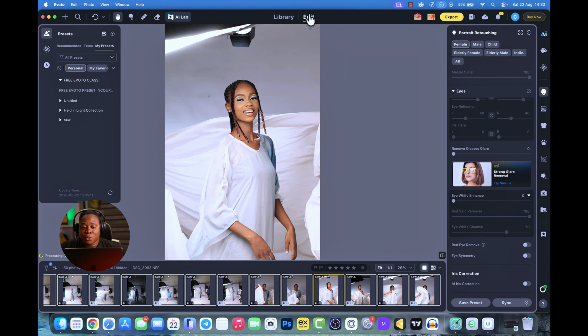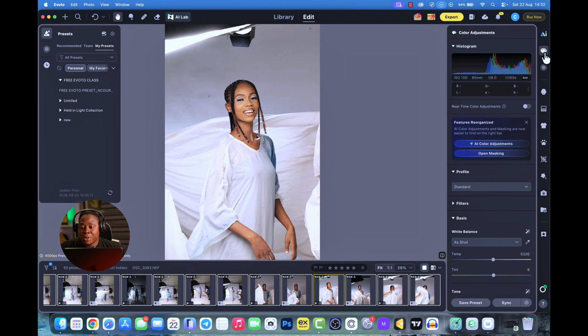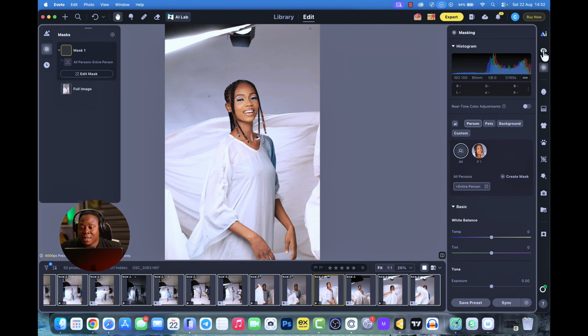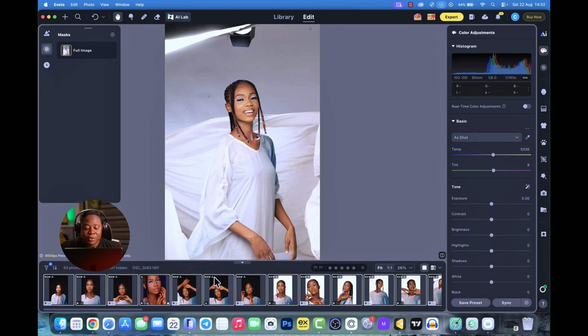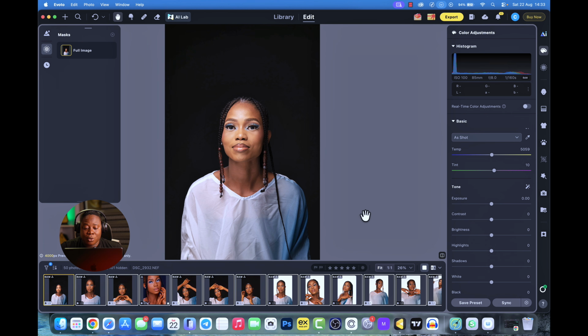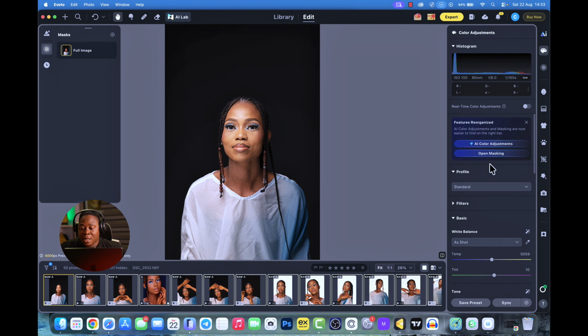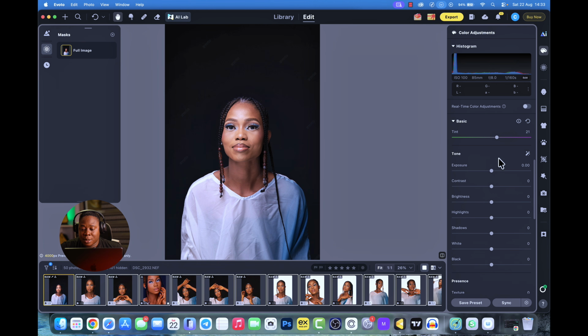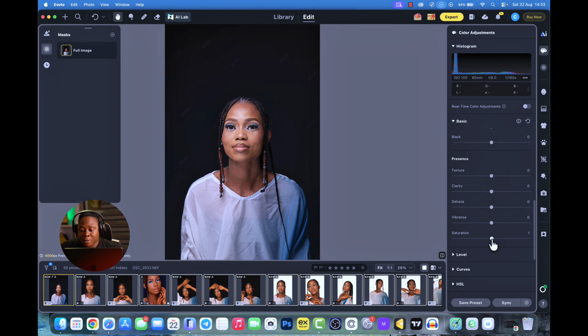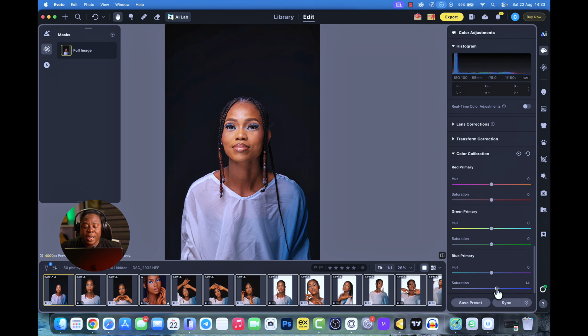So that's one thing. Then number two is that anything you use within the color adjustment and the masking is free as well. So you can come to the color adjustment. Instead of sending the picture to a client like this, I can come to color adjustment and do a particular color grade. Let's assume I adjust the white balance a little bit. I bring my highlights down, take up my shadows, add more saturation, and then probably add a bit of clarity, come to color calibration. So anything you want to do.